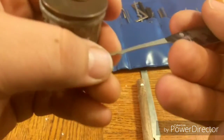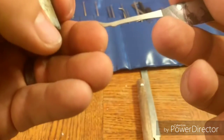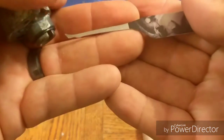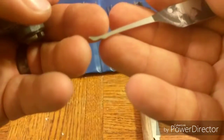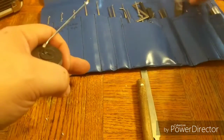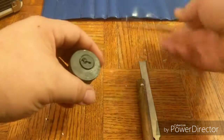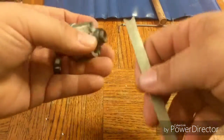I'd flipped it over right there that last time and used this lady foot. Used the heel and the ball of the foot. I don't know what it's called as a rake, but I call it a lady foot, for those of you out there who like to make up names for things like I do. Let's gut it. Didn't seem to have anything special. Probably just a weird bitting.